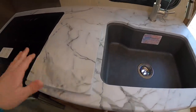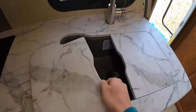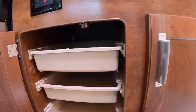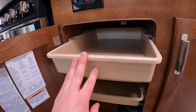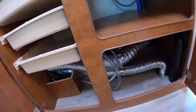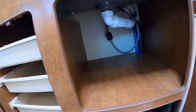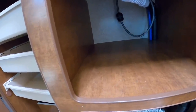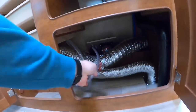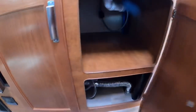Quite a bit of countertop space, with an AC plug-in for your coffee pot or whatever you've got. When you're using the sink just move things to the side; when you aren't using the sink and need extra counter space, you have these incredible sink covers. Underneath you have some pull-out trays — a neat feature to help you stay organized. Over here there's a bit of storage — great for spices, canned food, cleaning supplies, sky's the limit. Everything's ducted throughout, and there is your water pump access point where you'll put in the pink antifreeze to winterize and keep pipes from freezing and busting.